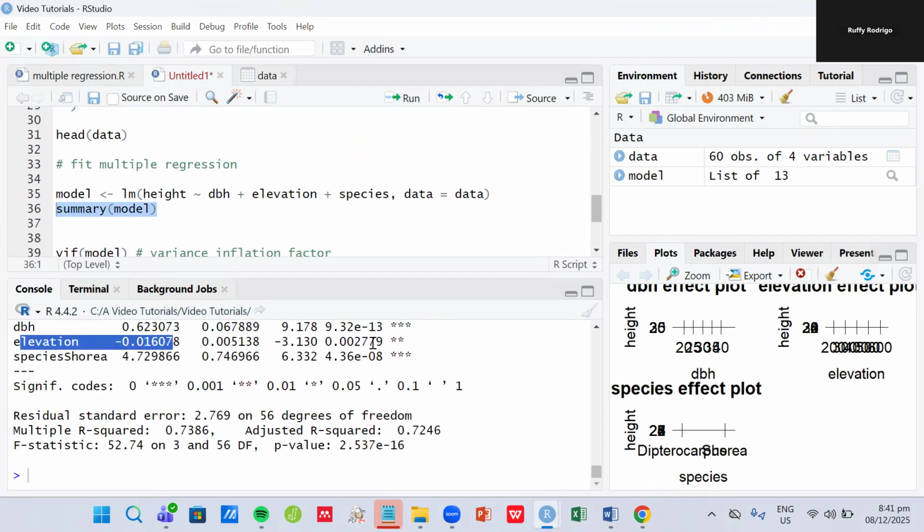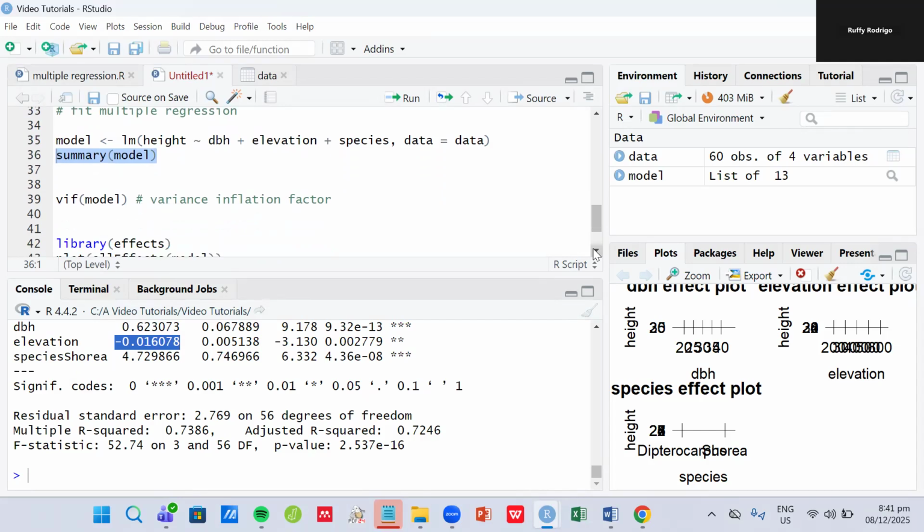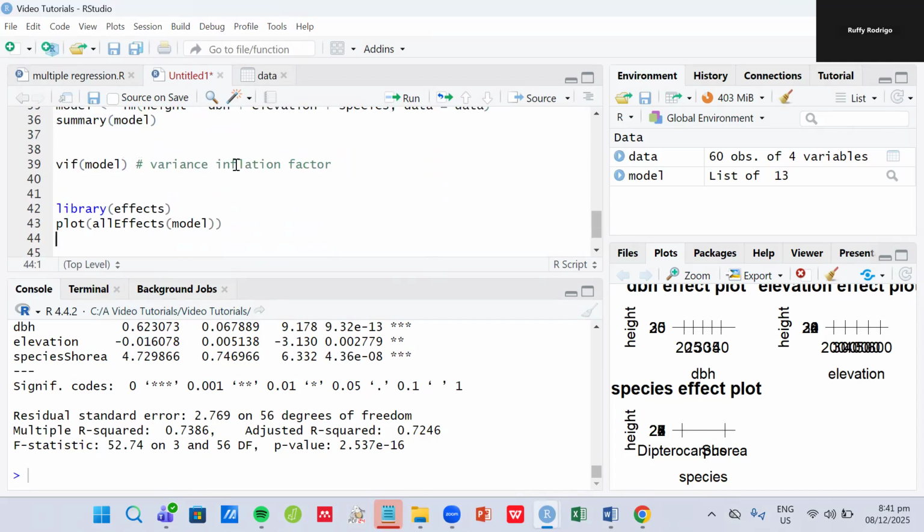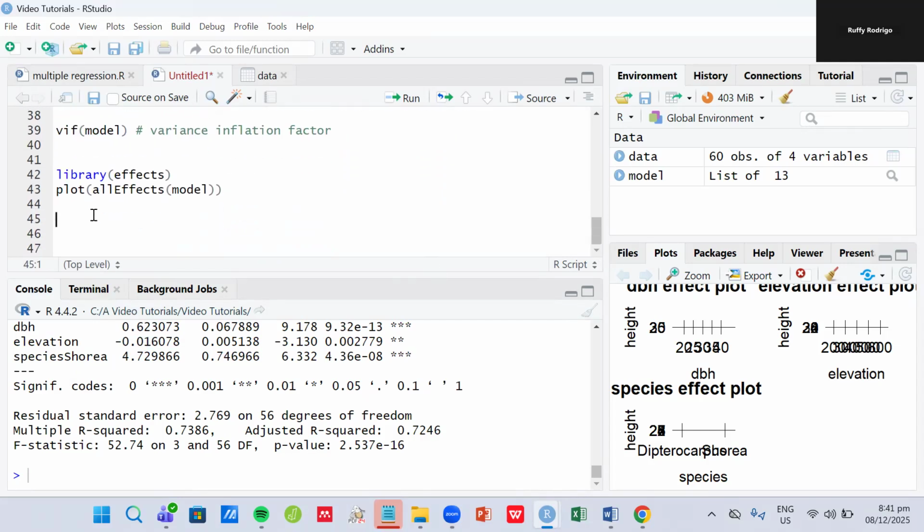It doesn't mean that it's a bad thing. We're just trying to look at what happens in the field. It's highly significant. It means that it's a negative relationship. Again, the lower the elevation, the higher the trees. That's what it means. So do not be confused by the information that your results are showing here.